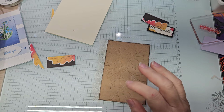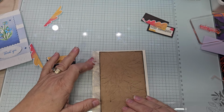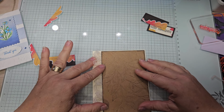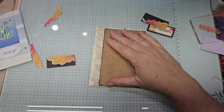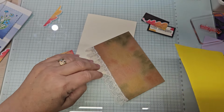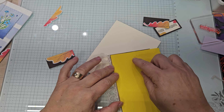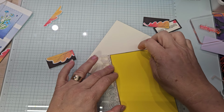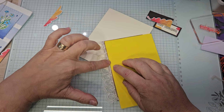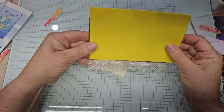Okay, now we need to see what it is we want to do. And you see there's just like that 1/16 of an inch around. And I think what we're going to do is use some fun foam here to make the back of the cardstock even to the back of this, because I've done this and it's pretty well even. So let's get that roughly on there.